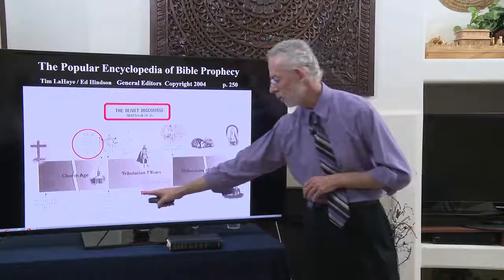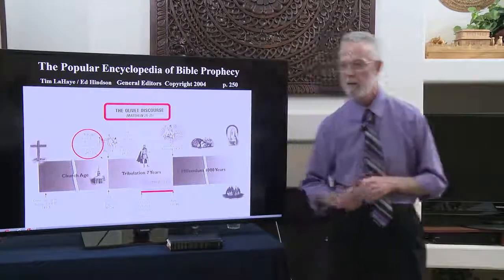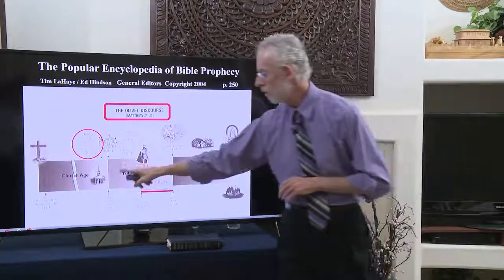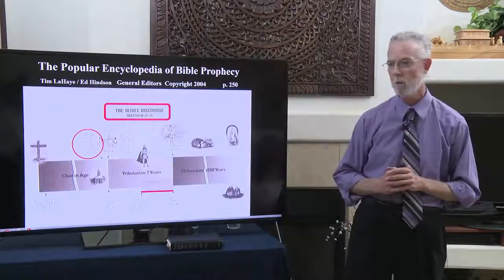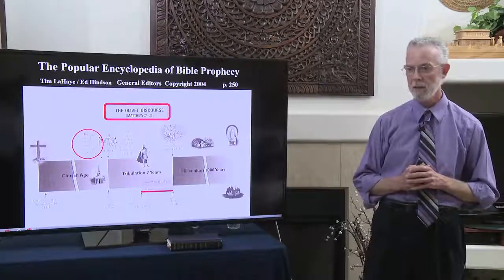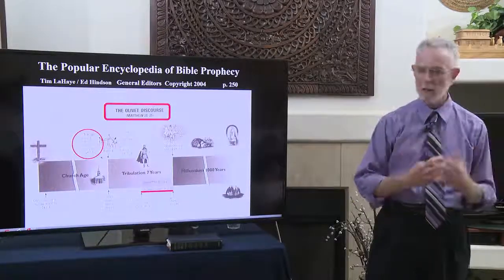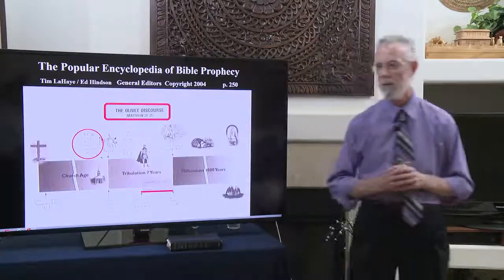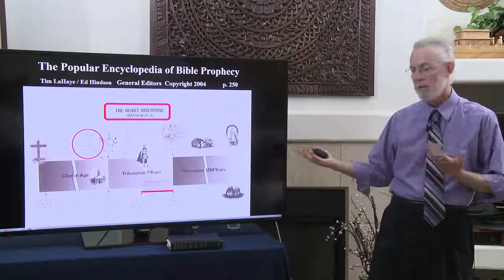Now, I want you to notice that they have the Great Tribulation going the whole 3.5 years. And that's not uncommon. Just about everybody who teaches you the rapture will happen here at the beginning of the 70th week will tell you that the Great Tribulation lasts the whole 3.5 years. And they say when Jesus said he's going to cut those days short, that he meant he'll cut it short right here, that he won't let it go past the 3.5 years. Well, I just don't think that's an accurate view.